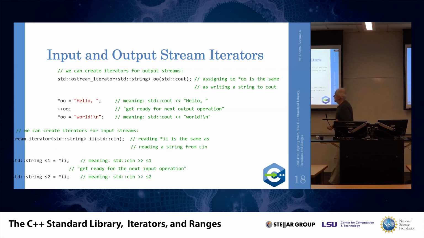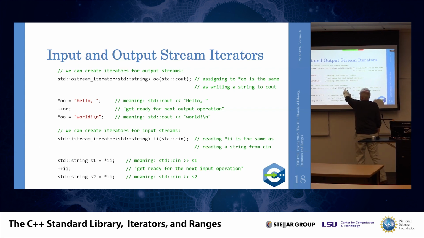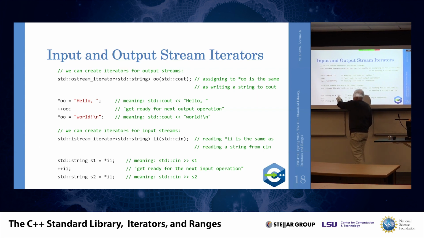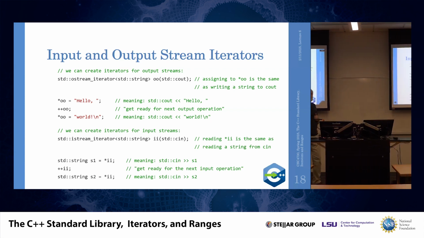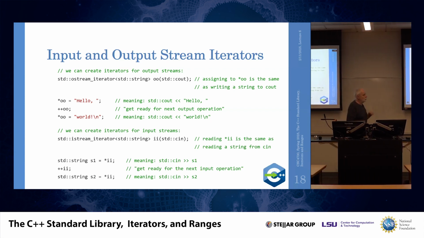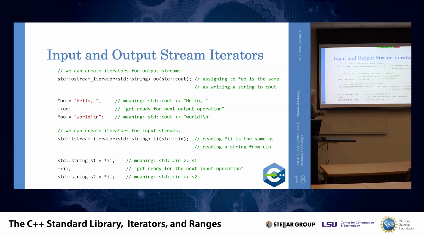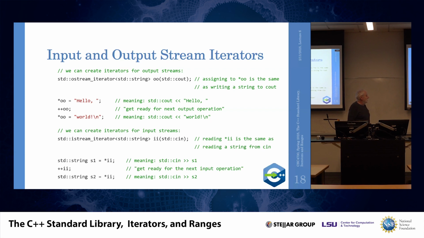The opposite works in the same way. You can define an istream iterator, in this case from standard in. When you read from the dereferenced iterator, it will actually result in a read operation on the stream that the iterator was constructed from. You can use it with files in the same way. But it's an iterator, so you can use these things with algorithms, and we will see in a moment how useful that is.